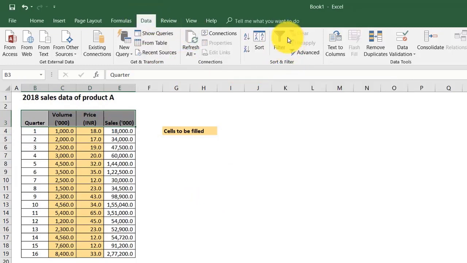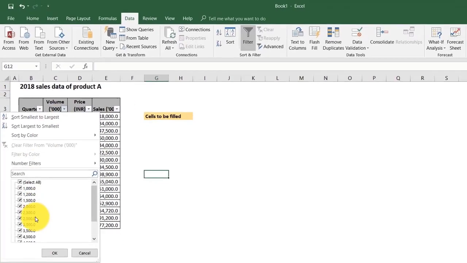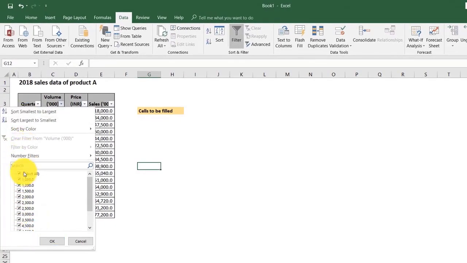Again on the data tab there is filter, and you will see these data validation kind of tabs will be created. So let's say we want to select volumes, and you can apply different tools here.